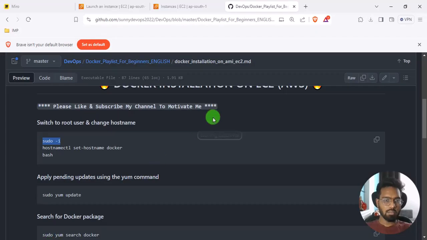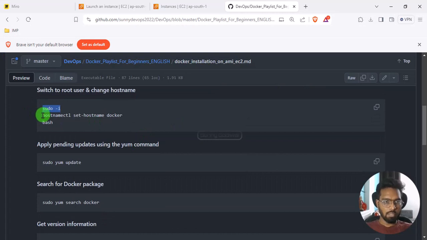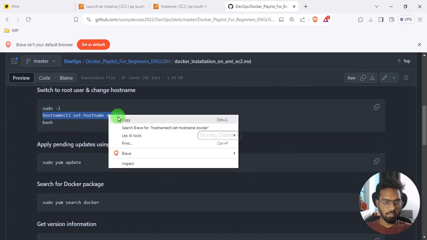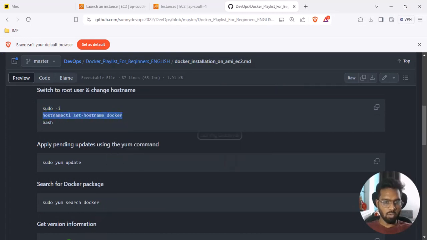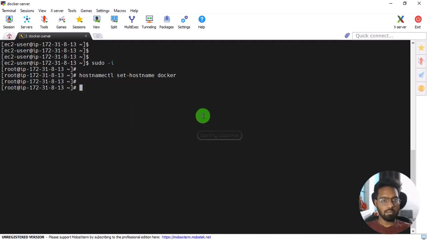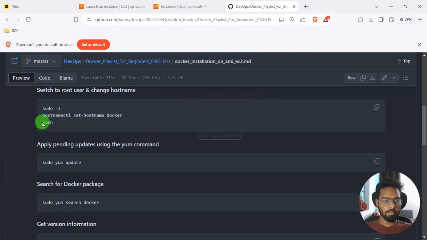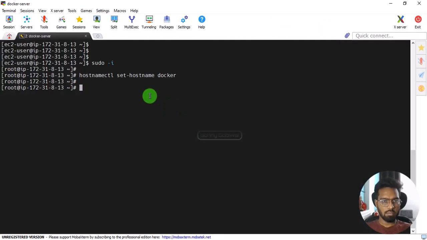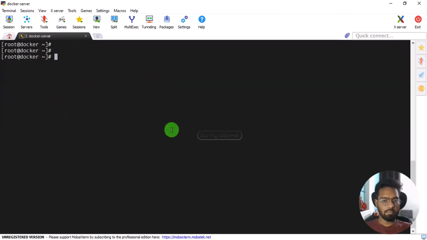Again, I go to the document and change the host name, where I am providing Docker, okay, and again go to the document and bash. Okay, so you can see here your server name has been changed to Docker.